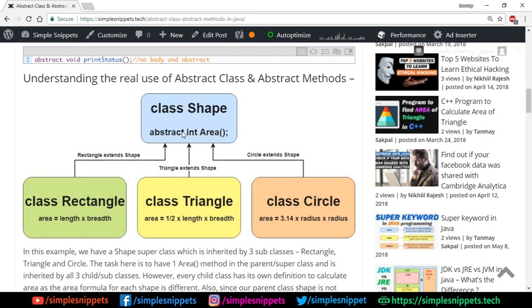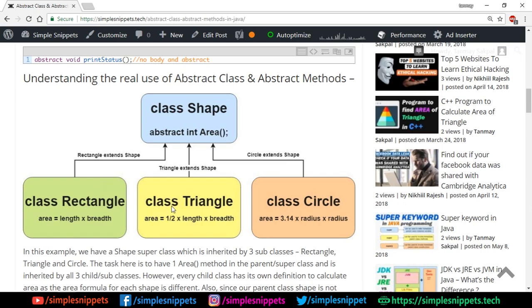The reason why it is an abstract method is because we don't know what the implementation is. So the implementation is going to be done by the subclasses which are going to inherit from this. So all these three classes will get this int area method via inheritance. So that's how inheritance works, right? You can see the extends keyword.